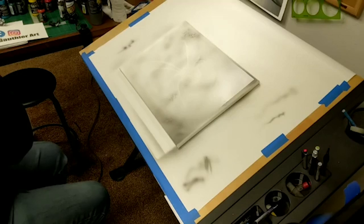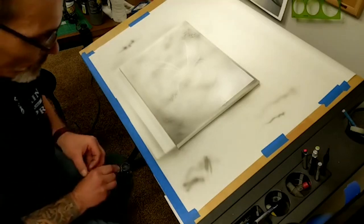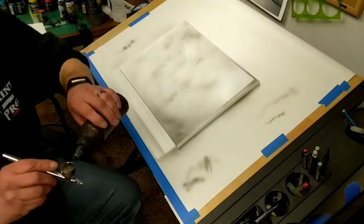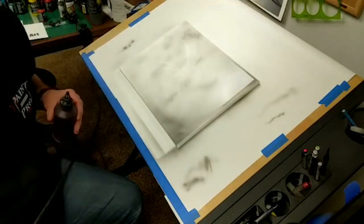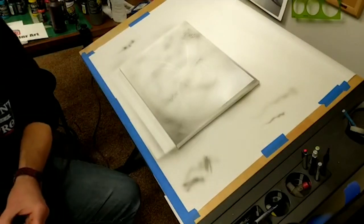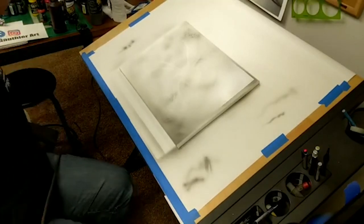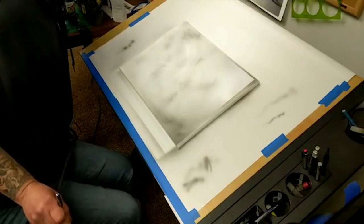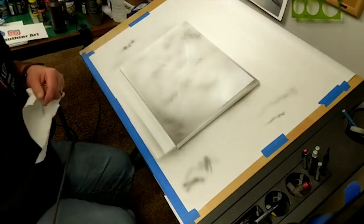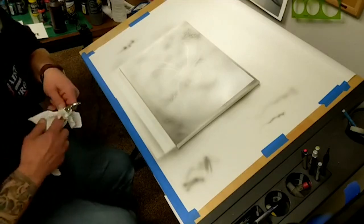Don't talk at the same time. What's that? It's hard to hear you talk and do that. Just using straight water. So I just ran a little bit of water through there.